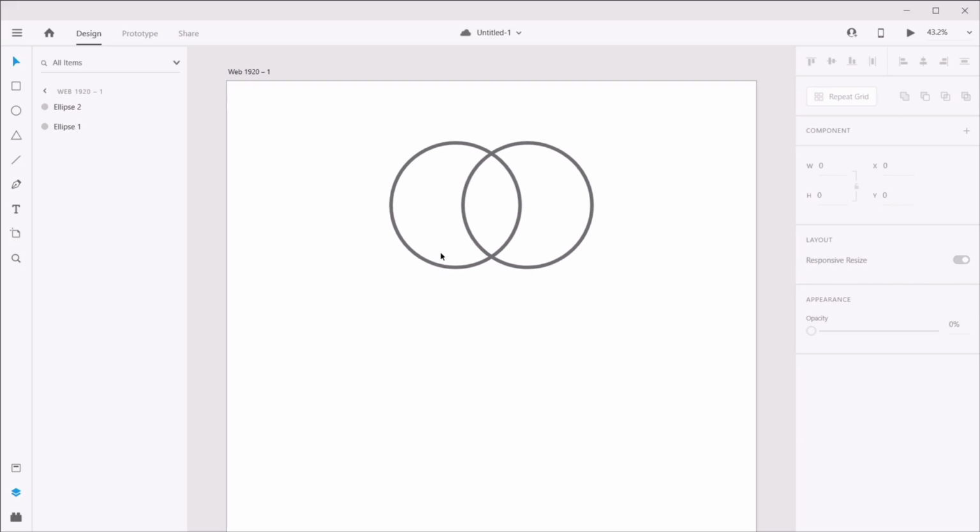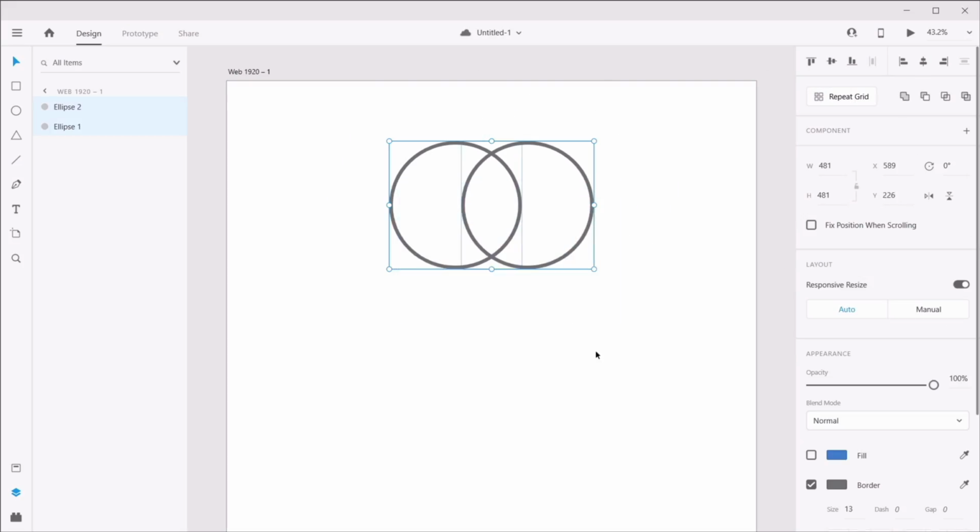Just to show you a quick demo, I have just 2 circles here. I can also give them a fill. And to get access to the Boolean operations, you need to select 2 or more shapes.